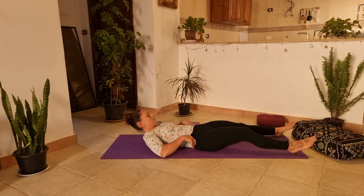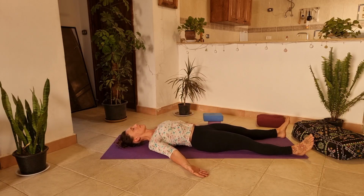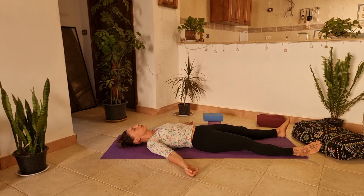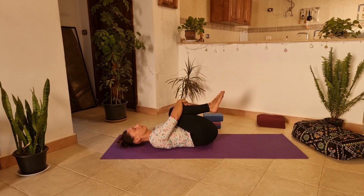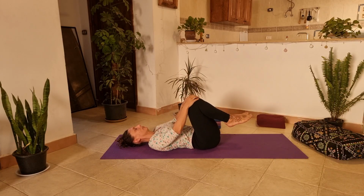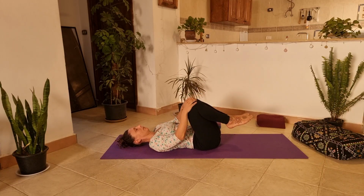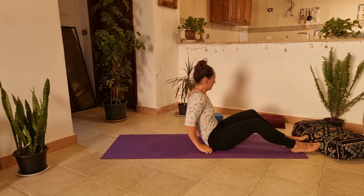Observe here for a moment. What has shifted? What has changed? Hug the knees into the chest and roll from side to side. Find whatever your body needs right now. Maybe some circles, first in one direction, and then in the other direction. Now come back into a seated position. If you like, rock and roll forward a couple of times until you are satisfied.